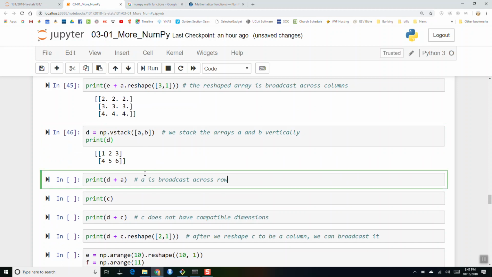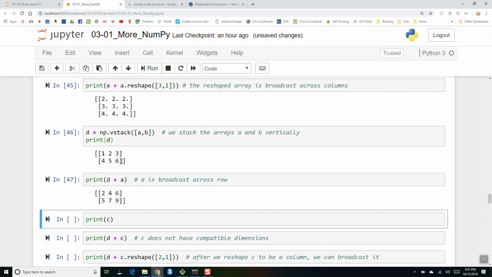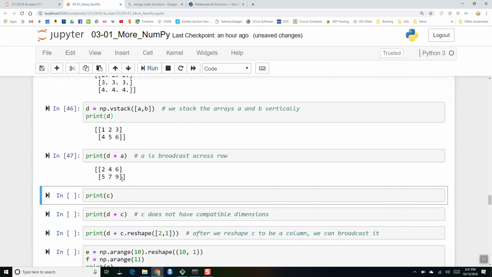And then if I say add array A onto this thing, okay, it gets broadcast across the rows. So we're going to get 1, 2, 3 added on top of 1, 2, 3, and then we're going to take A again, which is 1, 2, 3 added on top of 4, 5, 6, and we get 2, 4, 6, 5, 7, 9.